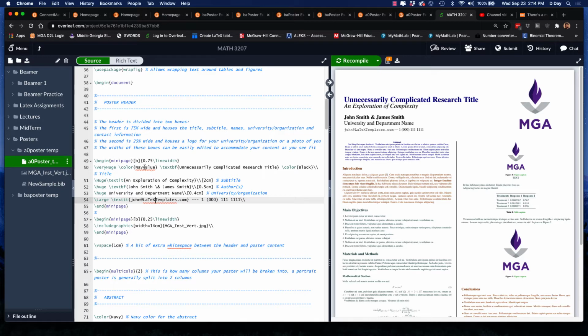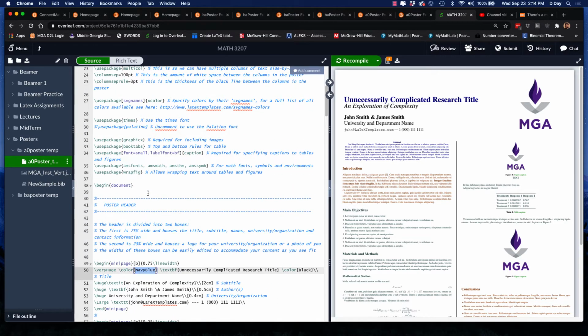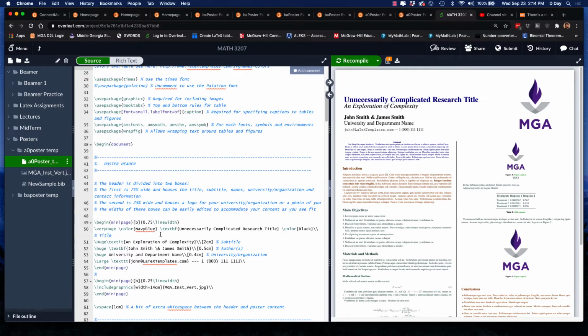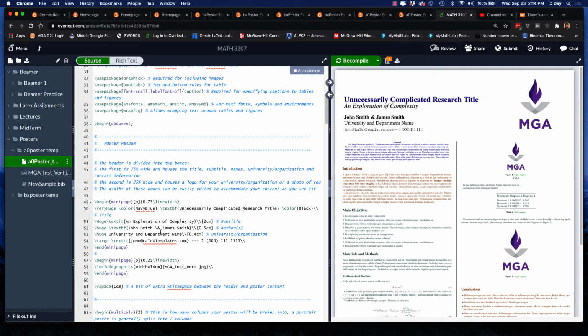And they're using colors like navy blue, which, as you noticed, I didn't have predefined in my preamble. We predefined colors before in the preamble, but what they did was they used these SVG names for the xcolor package up here, and they're able to go to this website here and call forth different color names based on what's on that website. So you can look there if you want to change colors of the text and stuff. That way you can just use color navy blue instead of text color and then putting stuff in there. It'll go ahead and just color that.